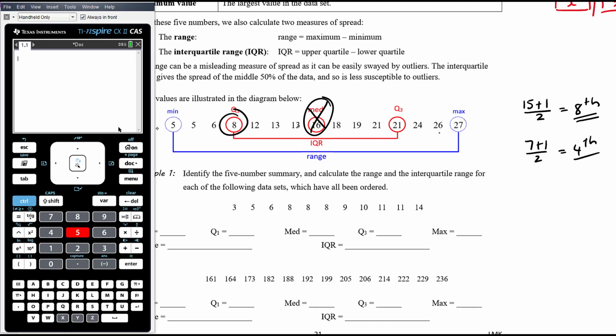There's Q1 there. And then in the second half, you can use the same pattern in that it'll be the 4th bit of data in the second half. So 1, 2, 3, 4th bit of data in the second half will be Q3. And again, once you've identified those values, you should be able to look at it and see that before Q1, there's 3 data values. Between Q1 and the median, there's 3. Between the median and Q3, there's 3. And after Q3, there's also 3. So I've correctly divided the data into quartiles.